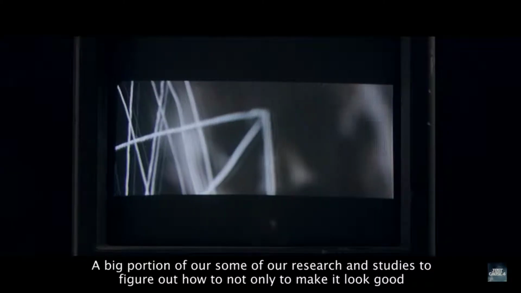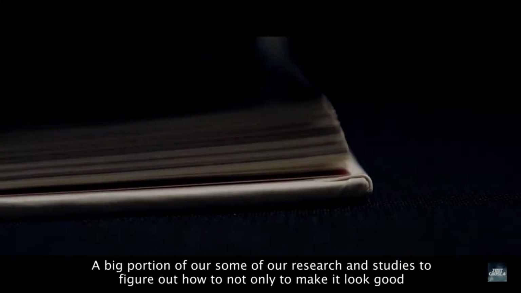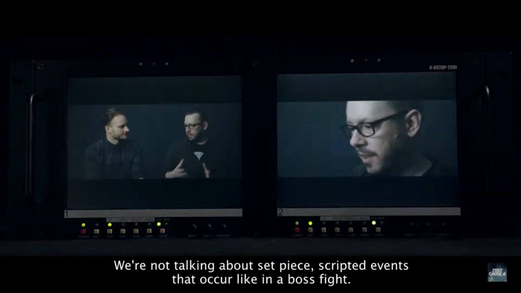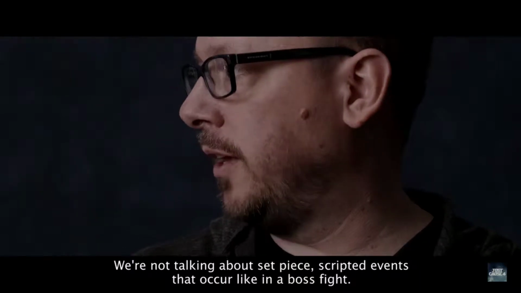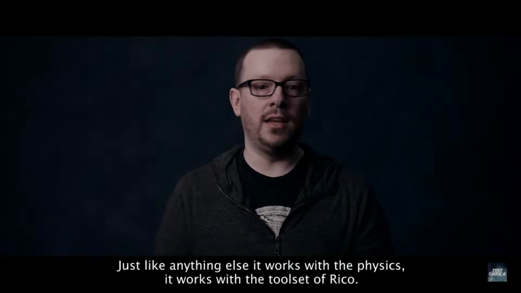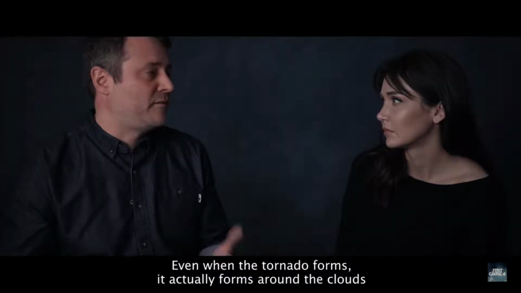A big portion of some of our research and study is to figure out how to not only make it look good just being a rainstorm, but how to actually form a rainstorm. We're not talking about set-piece scripted events that occur like in a boss fight or something. This is in the world. When they interact with it, it is completely systemic, just like anything else. It works with the physics, it works with the tool set of Rico. And even when a tornado forms, it actually forms around the clouds and connects with the clouds.